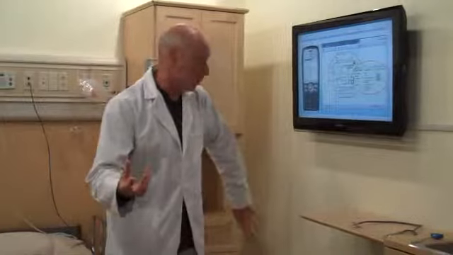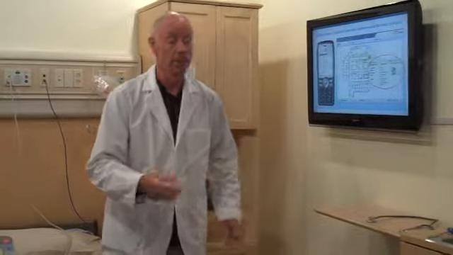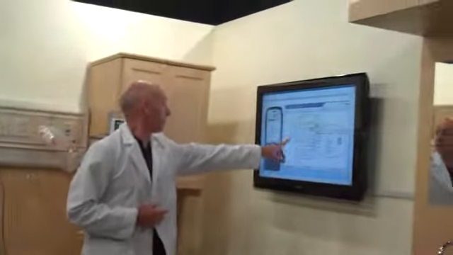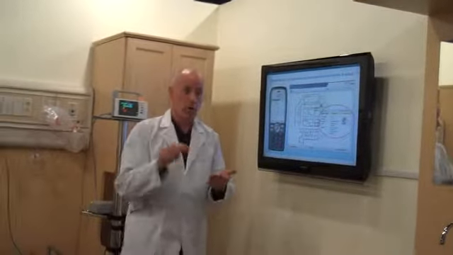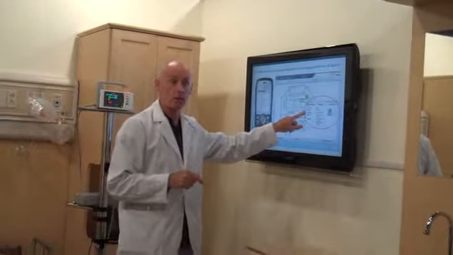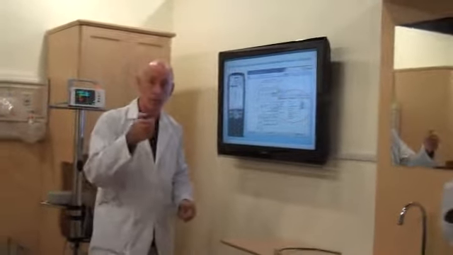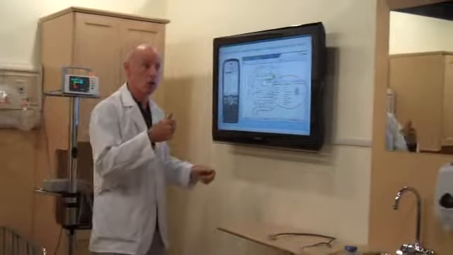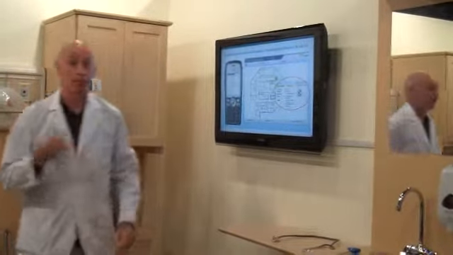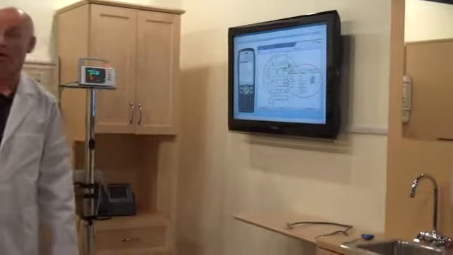And it can also mean that when the next nurse looks for a wheelchair, they can't find it because the first nurse hid it away. So with one of these, you could look up on a PC and say, I'm looking for a wheelchair and find me the closest one. Or you could do the same thing on a phone. Go through the menu, say I'm looking for a wheelchair, show me where one is, and I'll get a little map on the phone, a live map showing me the location of that wheelchair.